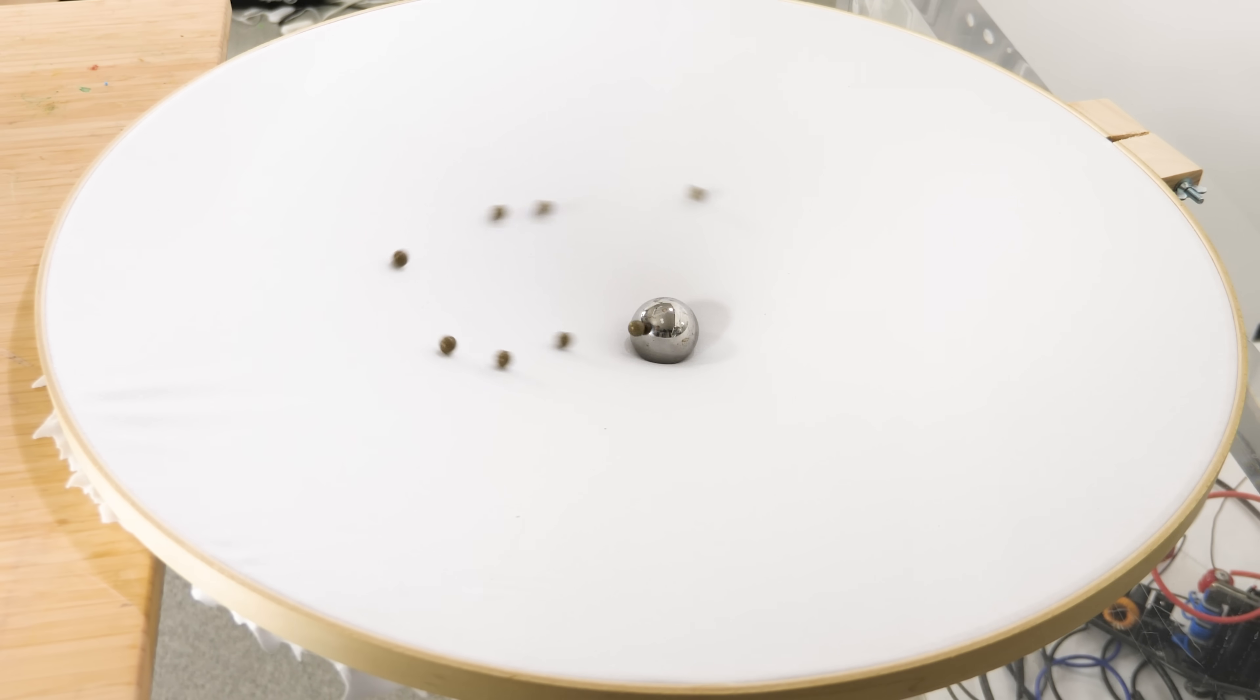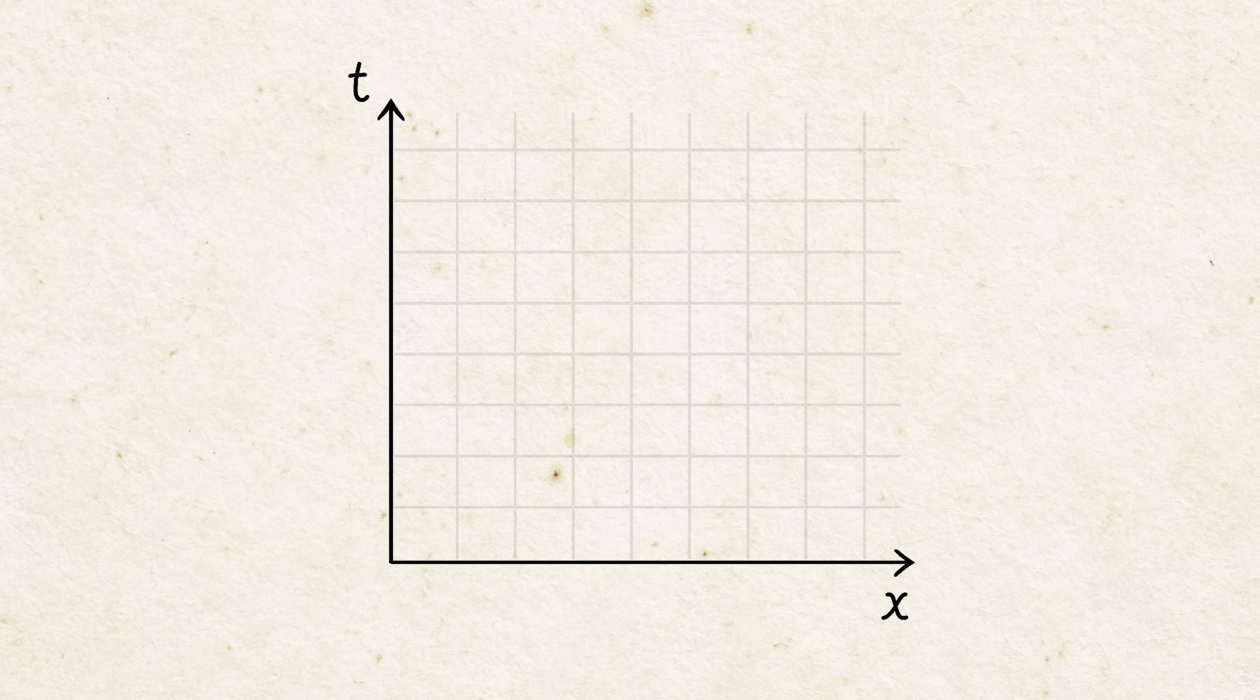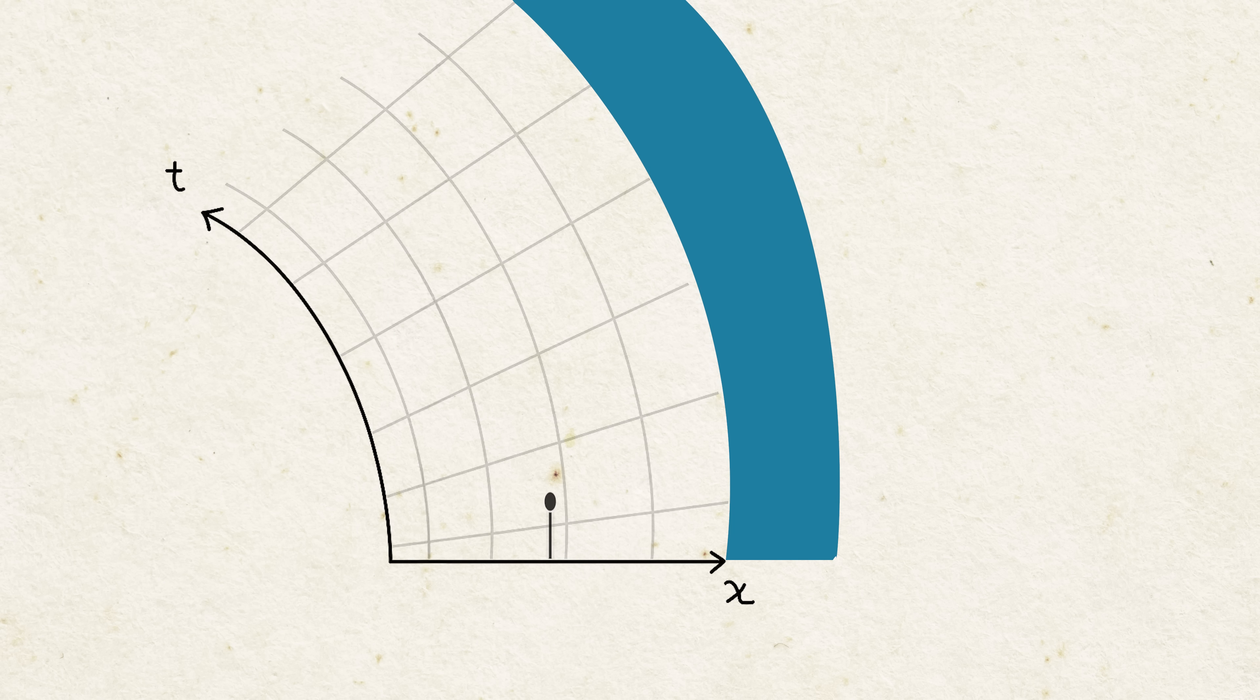Which means that spandex sheet demo I did at the beginning is pure baloney. So how does the bending of time make something move toward Earth? You can see this by taking our stationary object that's just sitting in space, only moving through time. Remember, stationary objects just move straight vertically through time. You can almost think of it like it has this innate momentum carrying it straight, and it won't deviate from that course unless it hits something. But now let's put it near the Earth and watch what happens. Because of the skewed graph, the object inevitably moves through space as well as time.